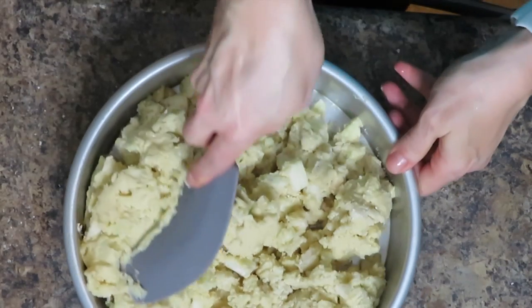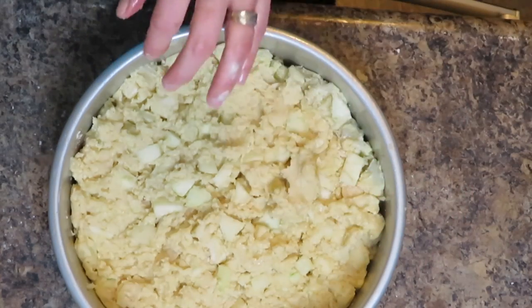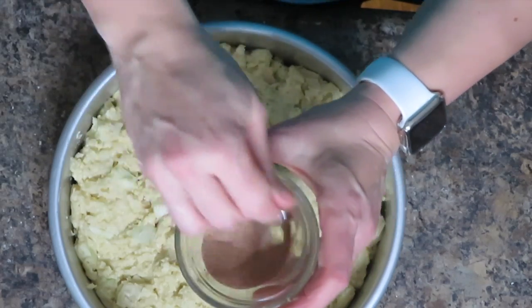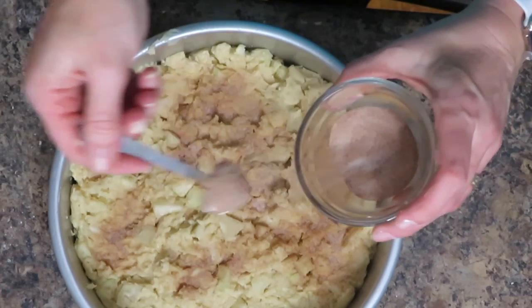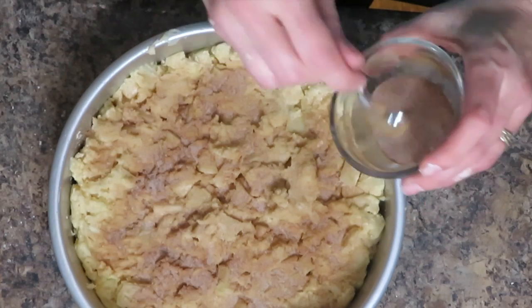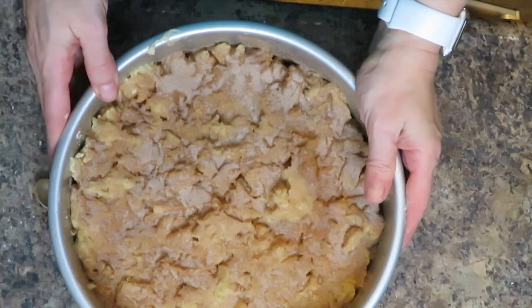Okay, I think this is pretty good. Now it's time to add it to the pan and spread it into an even layer — that looks pretty good. Now I'm going to mix my cinnamon with the two tablespoons of sugar and sprinkle it all over the top. To me this would almost be a great recipe for fall as well. Now it goes into the oven for about 45 to 50 minutes, until a toothpick inserted into the center comes out clean.